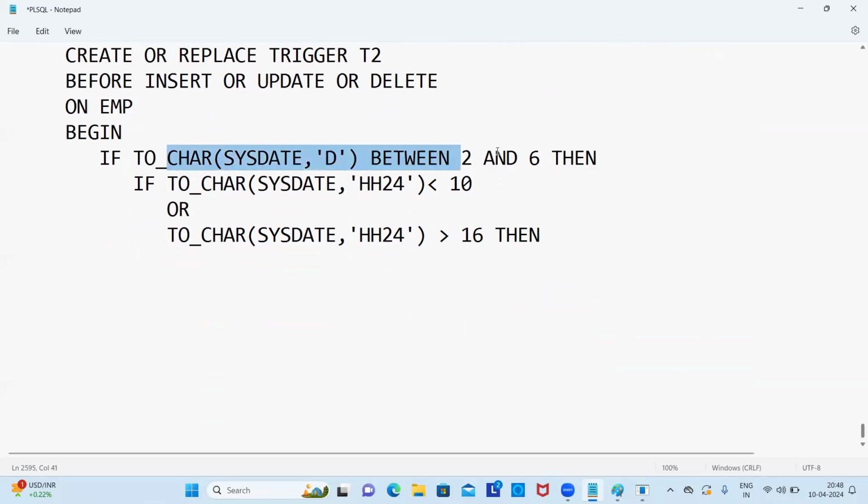Monday to Friday, if the time is before 10 or after 4, is it allowed or not allowed? Not allowed. If it is not allowed, then stop.